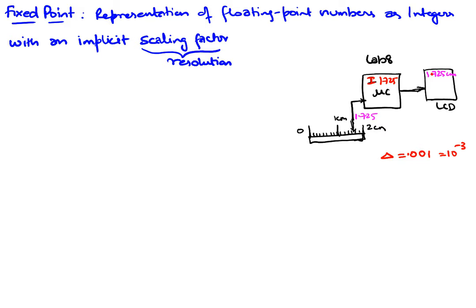So when I display it, I'm going to display it as 1.725, though I'm internally storing it as 1725. Let's take a couple of other examples. For example, if this pointer were at a different point, let's say at 0.375, then the integer value I will store internally will be 375, and when I display it I'll be displaying it as 0.375 centimeters.